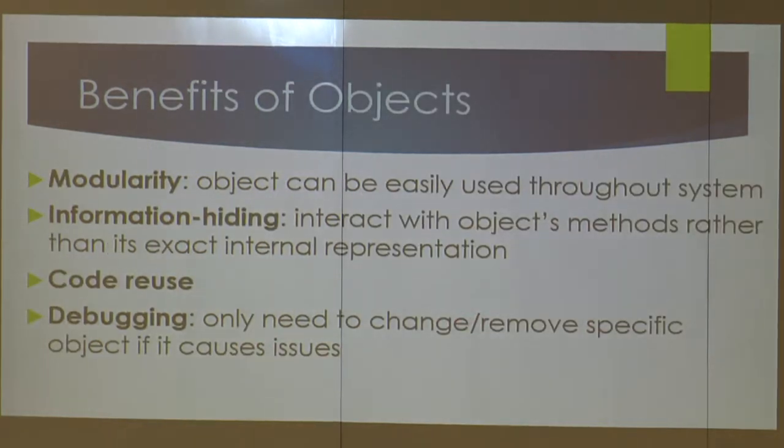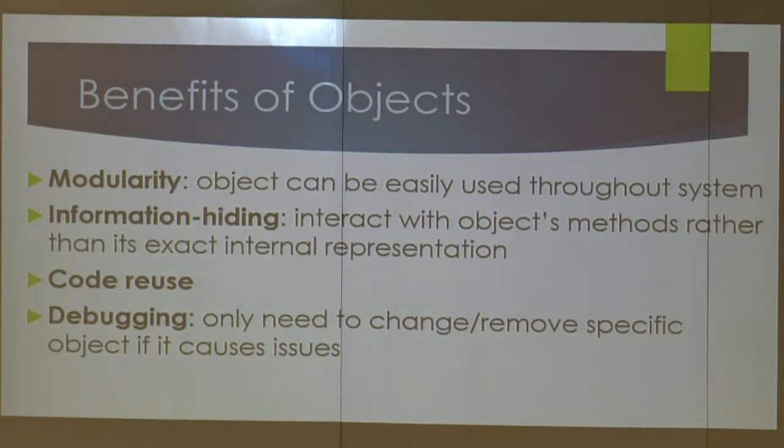Okay, so some benefits of objects that are worthwhile to note are they're modular, which means that they can be easily used and edited throughout a whole system or a whole program. They allow for information hiding. So as I had mentioned before, the instance variables are typically private, so that people can't know too much about your program coming in, and that's only for your knowledge and your control over the program.